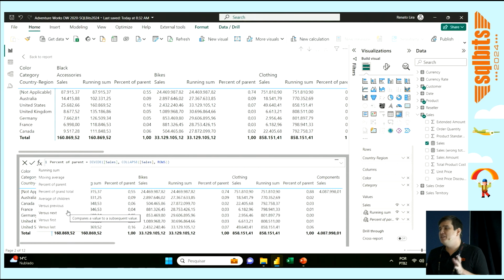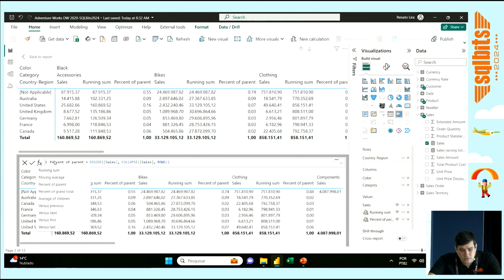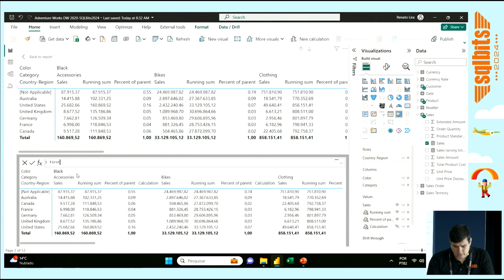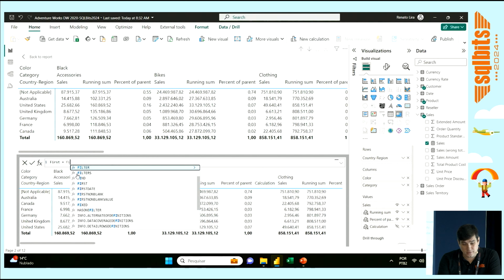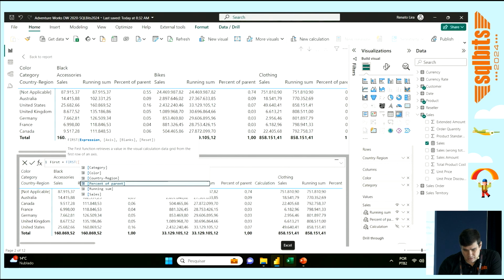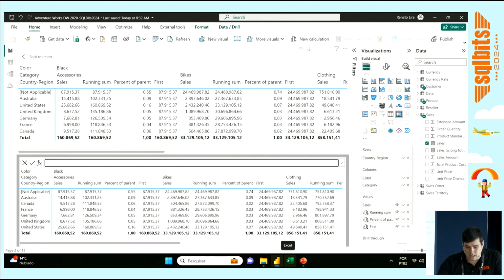But now with visual calculations, we kind of fill that gap. So, for example, I can add another visual calculation, like first equals, guess what the name of the function is. First, I want the first sales, and I have the first sales for every row, okay?